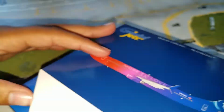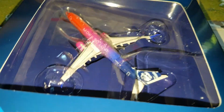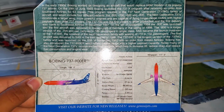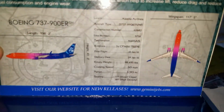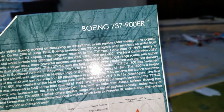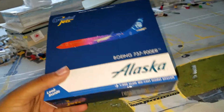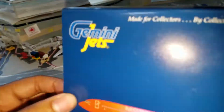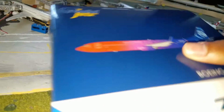So, right there, as you look in the flap, it says look inside, but right there you got the model, and then right here you got the specs. If you want to pause, you can pause there and read the top part. And I'll get you a better view for the bottom. There you go, if you want to pause and read that too. Now, this one does operate here as Alaskan, and sometimes Virgin America. Yeah, because this is the Virgin America and Alaskan merge livery, because that's what it really is. And I saw it come in before at John Kennedy with my own eyes, and it was awesome.